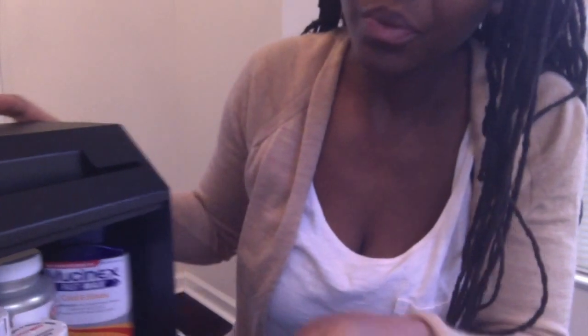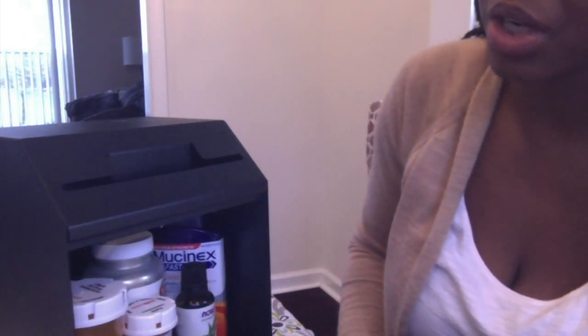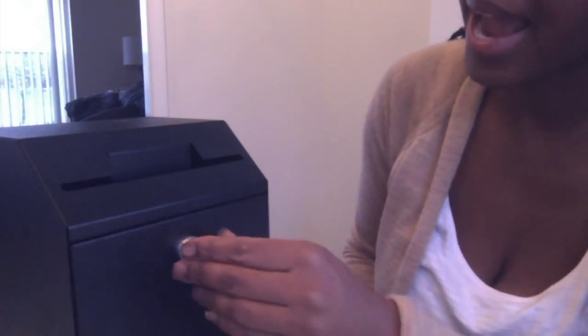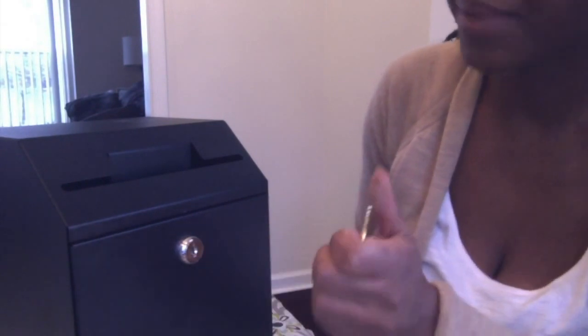So when you open this box, we're actually using it to keep medicine. I like to keep it under our sink instead of in the medicine cabinet because I have children and I don't want them getting into things. So I have essential oils and different medicines that I want to keep out of their reach. That's typically what I use it for, and I can keep it under lock and key.